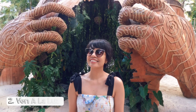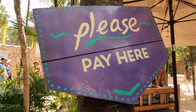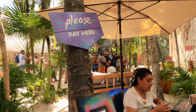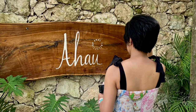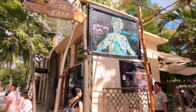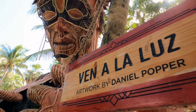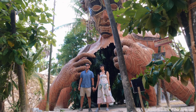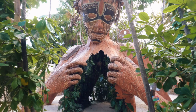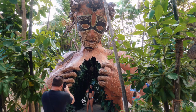Van Alaluz is another Insta-worthy spot in Tulum. I heard this used to be free, but because of its popularity over the years, you now have to pay an entrance fee of 60 Mexican pesos, or around three to four dollars. The sculpture can be found at the Ahau Hotel, on the left side of the main hotel entrance. Daniel Popper, an artist from Cape Town, South Africa, created this stunning piece of art — a giant sculpture of a woman standing 33 feet tall, made out of steel, wood, rope, and greenery.